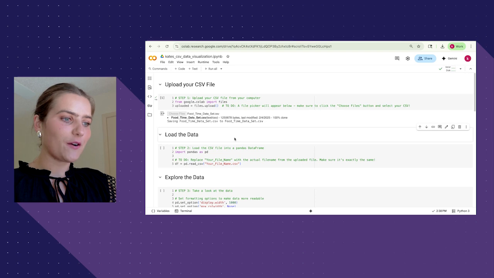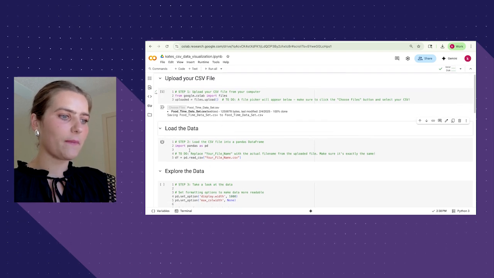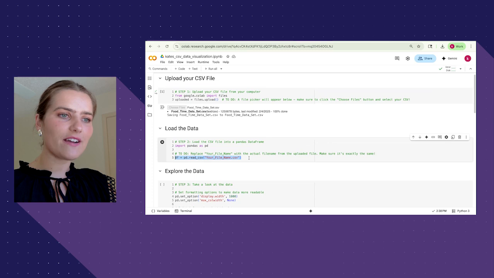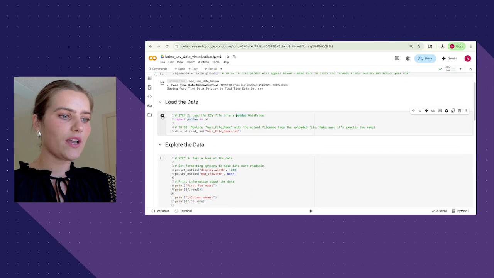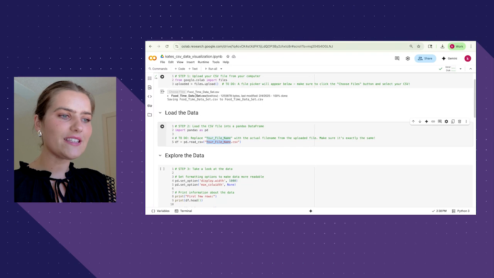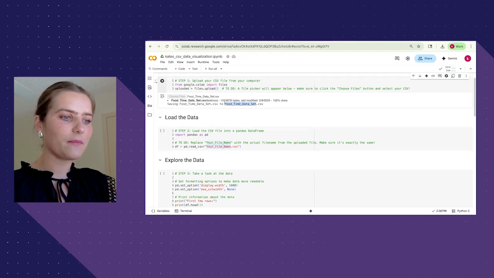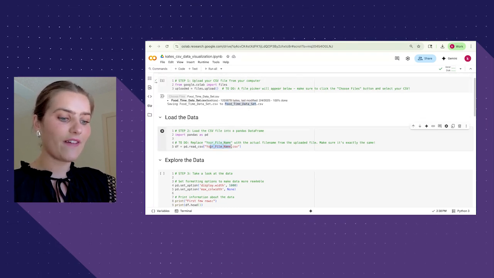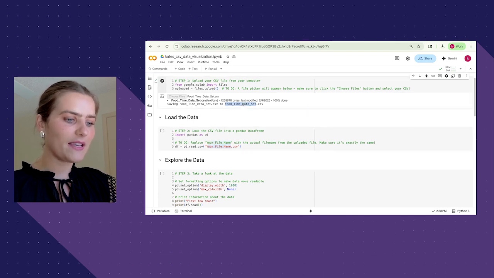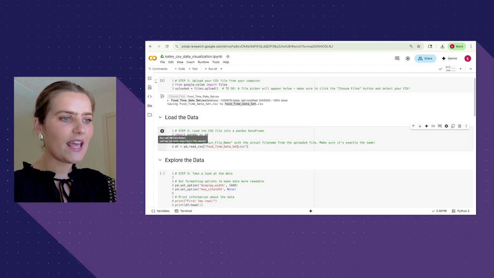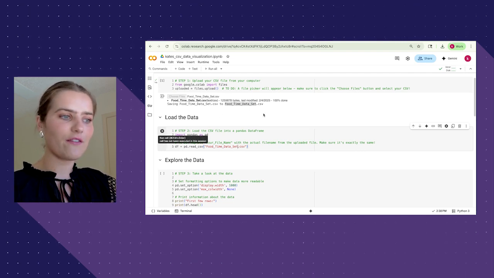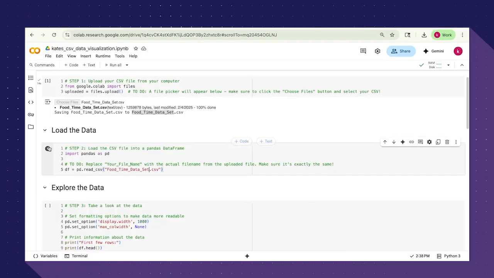So the next thing we're going to do is load our data. In this second area, the bottom line is where we load our data from our CSV file into our data frame. When we run this cell, we're going to need to change the area that says your file name into whatever you have named your CSV file, and make sure that it's the exact same name, because if you don't keep it the same, then that file path is not going to work. So I'm just going to copy and paste it directly to make sure that I don't mess anything up. But if you are getting an error, make sure that you don't have any spaces added, and that you have the exact same capitalization and everything like that so that it works. And again, when we run that, we see a check mark showing that our data is properly loaded.